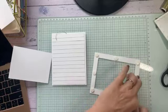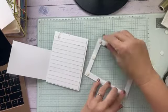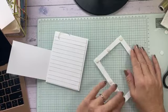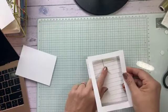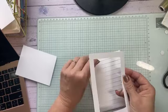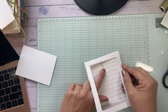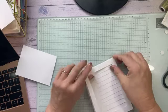I'll get these right here, and then I'll just pull the backing off. Not a big deal. Okay, so you can see a few little steps here, but nothing to freak out about. I've told you before, there's no freaking out in stamping. Then I'm just going to hold that a little bit down, line up the corner here. I do want it to be lined up pretty even. That's an important aspect of this.